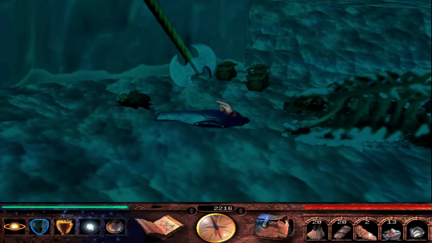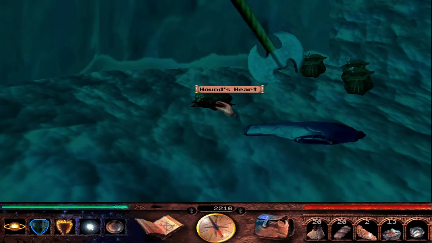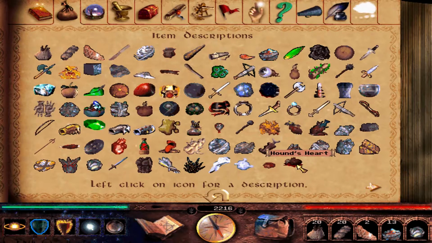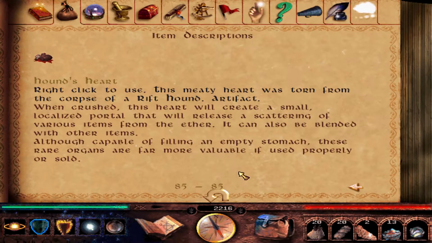Plate mail breastplate, I think I have that. Hound's heart. When crushed, this heart will create a small localized portal that will release a scattering of various items from the ether. It can also be blended with other items. Although capable of filling an empty stomach, these rare organs are far more valuable if used properly or sold.